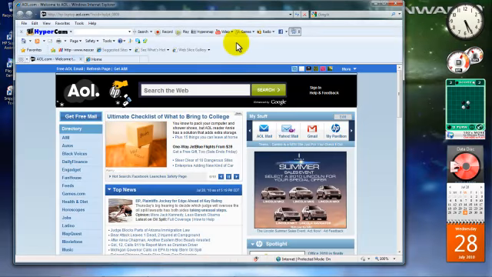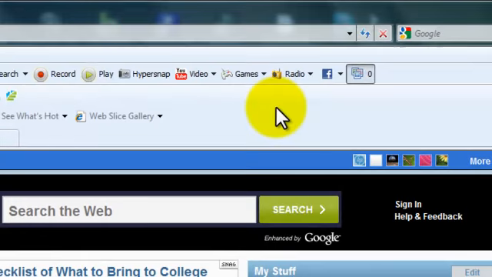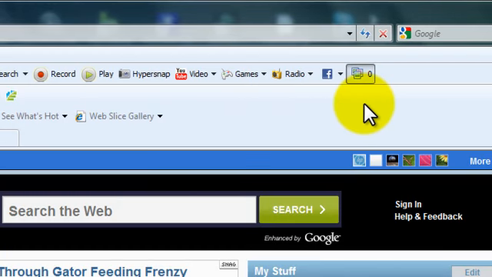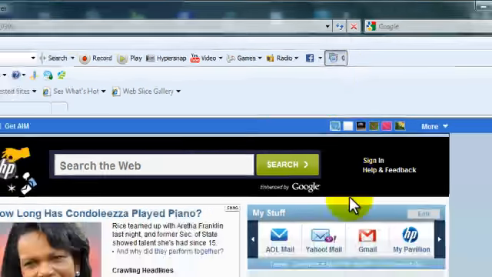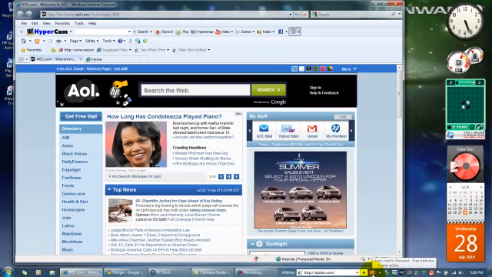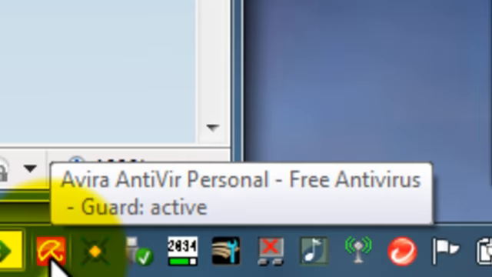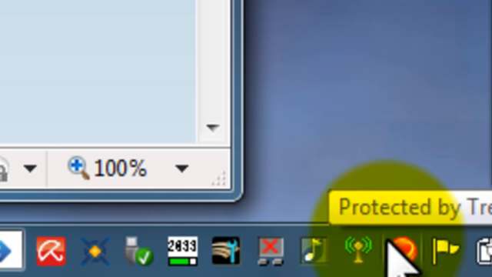You may have a toolbar installed that has pop-up blocking available. Your Yahoo toolbar, your Google toolbar, all kinds of other toolbars. In this case, I have a Hypercam toolbar, and it has pop-up blocking. In this case, pop-ups are blocked. You may also have an antivirus program. You may have AVG. You may have Trend Micro's Internet Security.